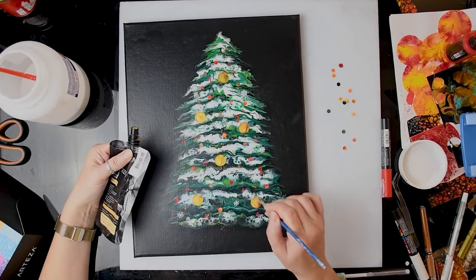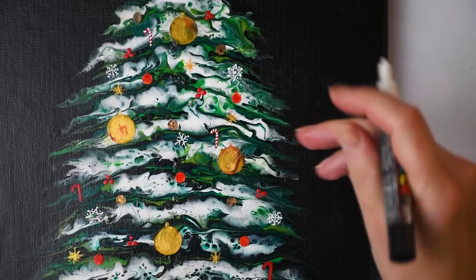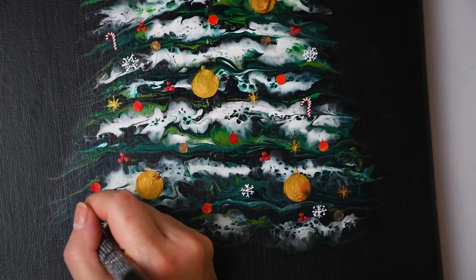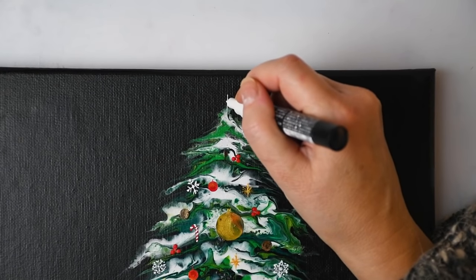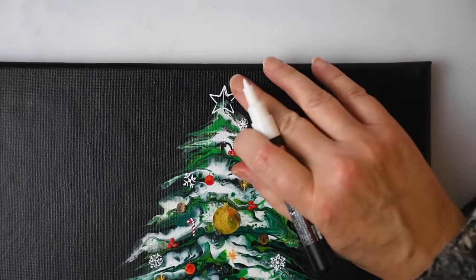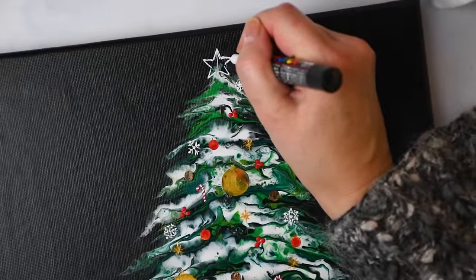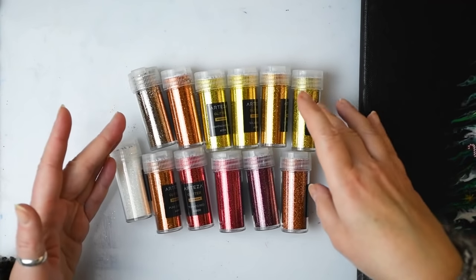Now I'm going to draw some little stripes on the candy cane with my Posca pens. I'm also going to sketch very quickly the Christmas star but I'm going to cover it with glitter — just positioning it, and since the paint is still wet I can wipe it. Of all those 54 colors of glitter I chose only gold and red. Look how many different shades I have — this is absolutely incredible. The golds: so many golds — champagne gold, solar gold, antique gold, holographic gold.